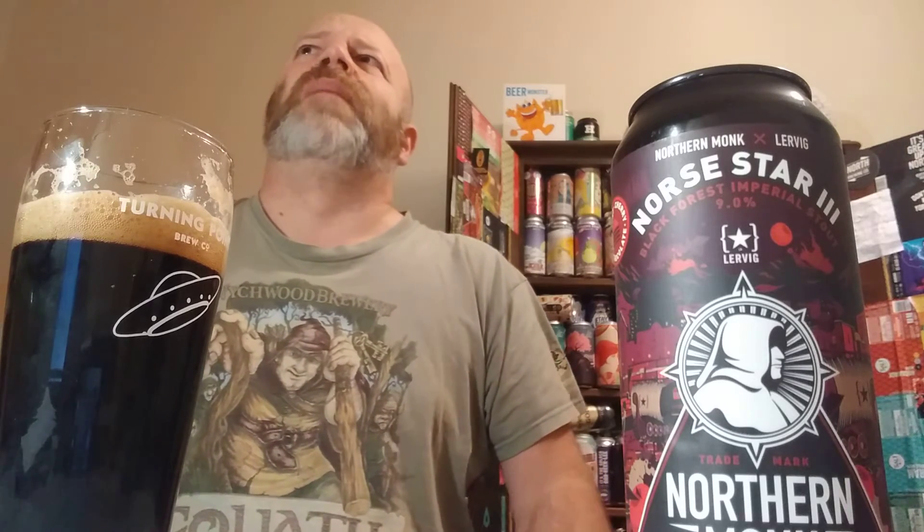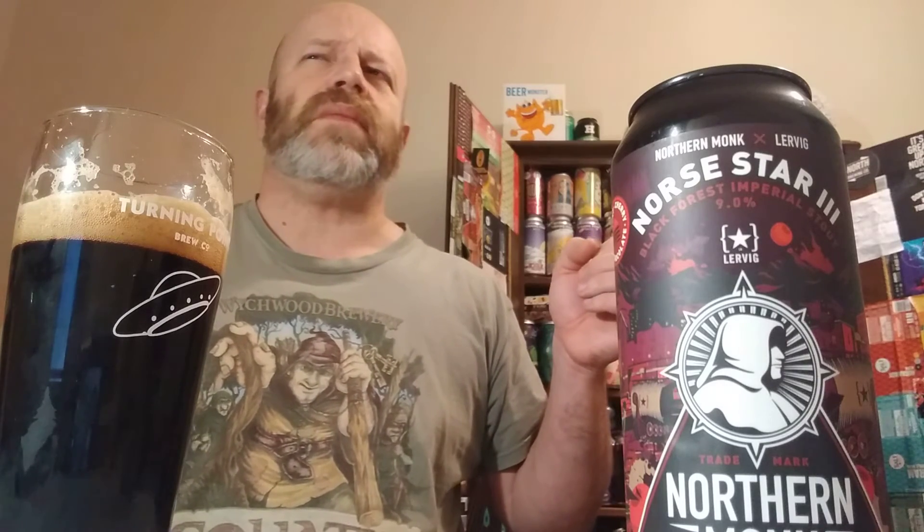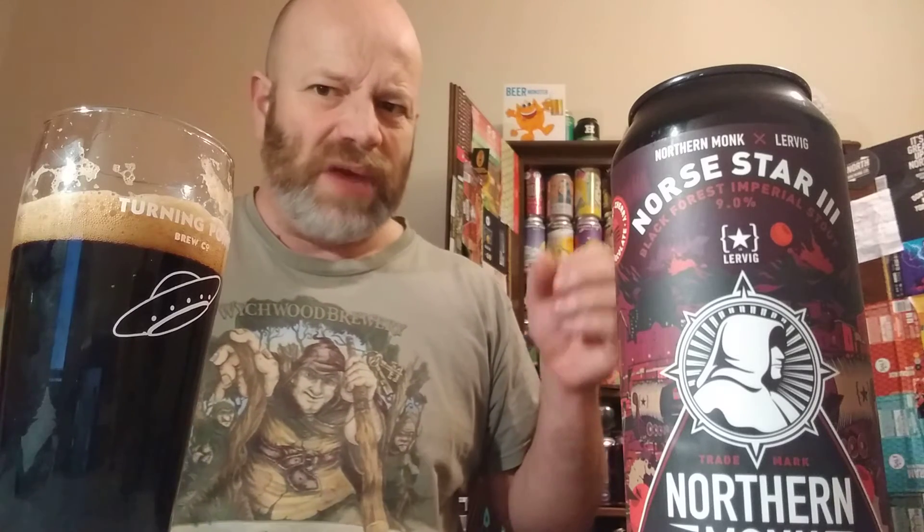For me it's leaning towards the sweetness of the cherry. It's not really balanced enough for me. I like to have a nice balanced feel with a beer — the cherry and the chocolate together — but it's just going more to the cherry end. Slightly disappointed I have to say, because I like a nice balanced all-round beer and this isn't really giving me that.